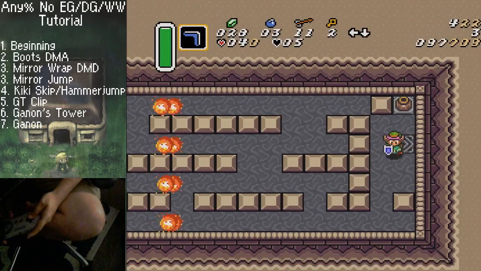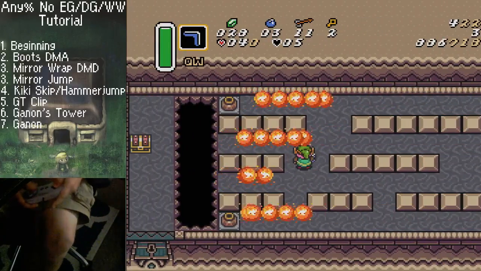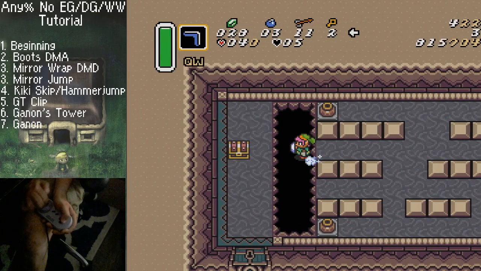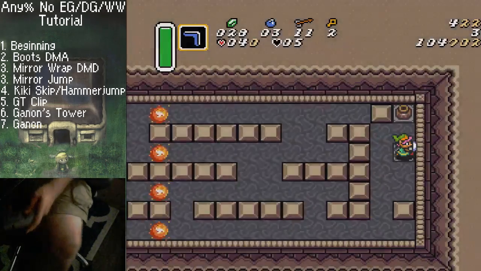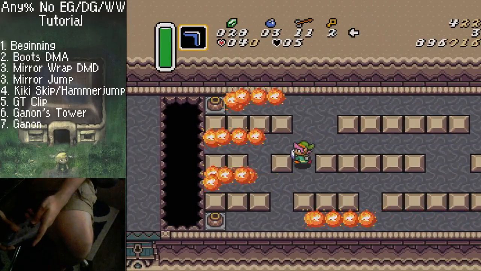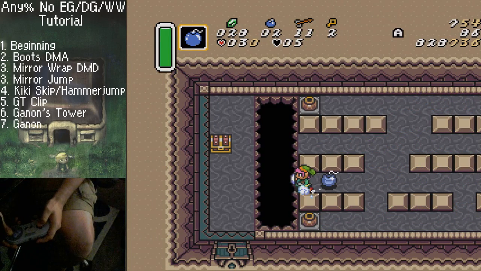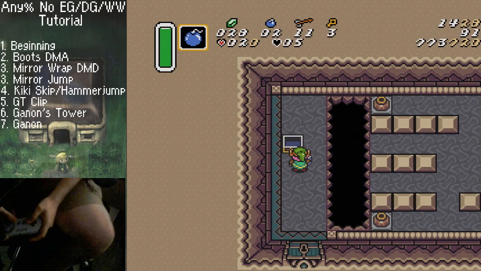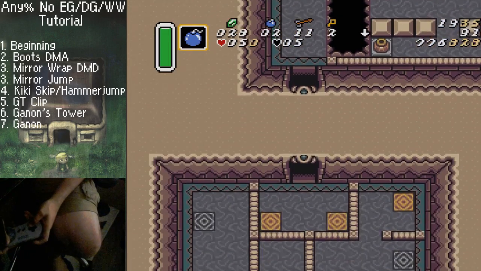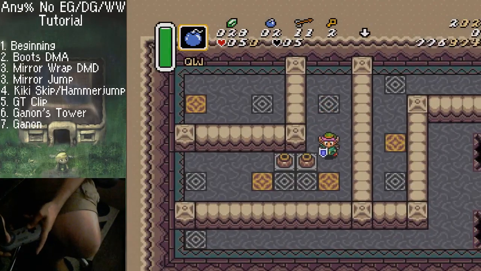Of course, if all else fails, if you really don't want to do a bomb jump, you can just hover on across. Don't fall halfway. Next few rooms are generally the same, except you don't have a hook shot, so just go through the warps.